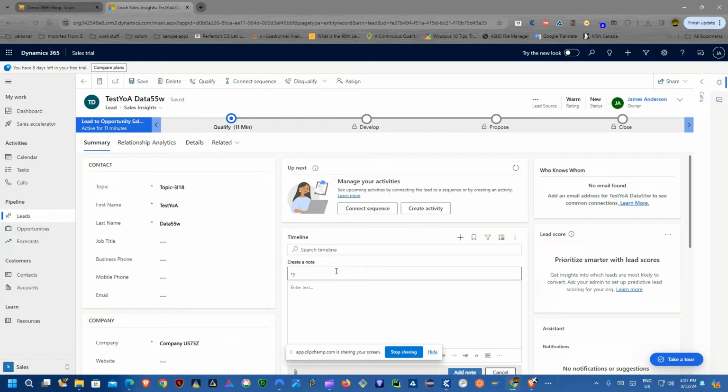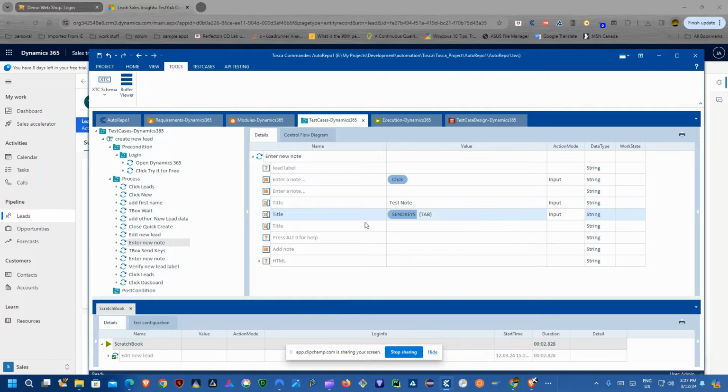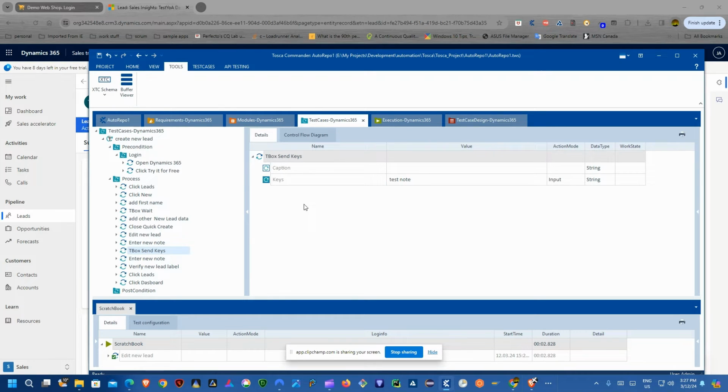So I enter my note, and then I just hit tab, and it takes me right to the message body, the description of the note, I guess, or the text that you want to add into the note. And so I just tab out, go there, and then I use the T-box send keys, and I add the test note.